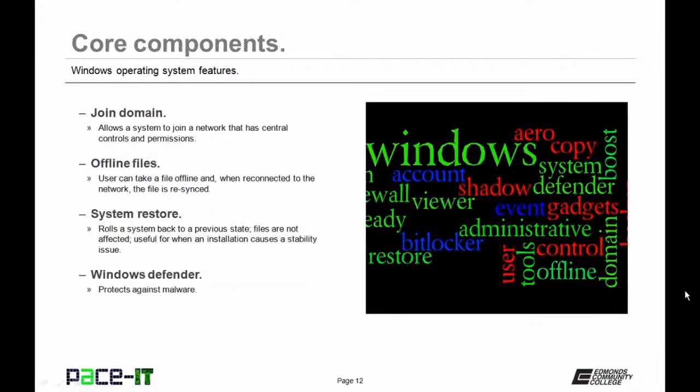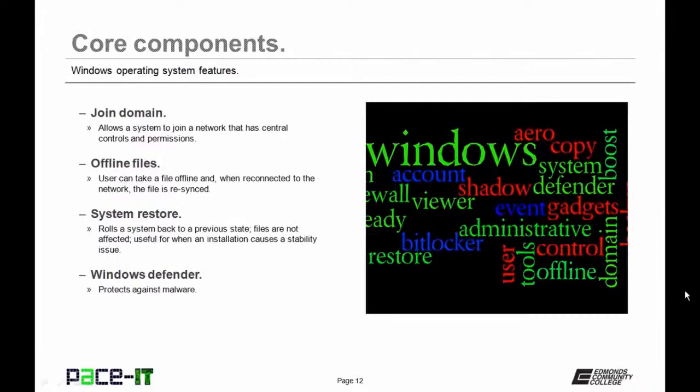Some versions allow you to join domains. That's much better networking than workgroups. Offline files are also available in some versions. That means that you can download a file, take it home on your laptop, modify it, and when you go back to work and you plug into the network, it gets resynced with the file on the server. It allows you to take it, work on it, change it, bring it back, and it will make sure that it stays up to date.